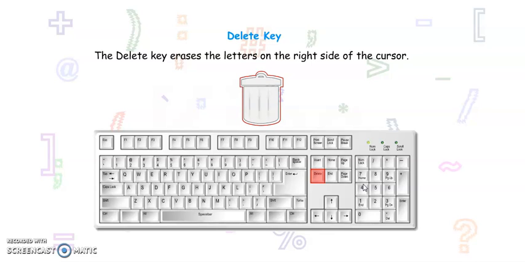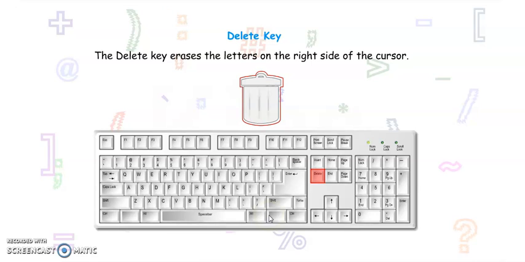First is the alphabet key. It is used to type letters in words. Then the number keys, 0 to 9. They are used to type numbers. Then special keys, some special keys for typing special symbols. And some other special keys we have also learned about. The spacebar key is the longest key on the keyboard. It is used for giving space between words and letters. Then the caps lock key. It is used for typing capital letters.